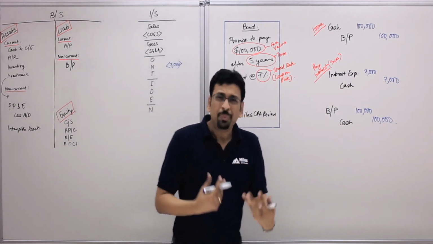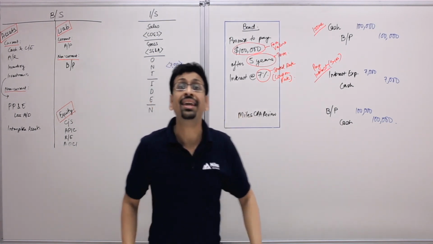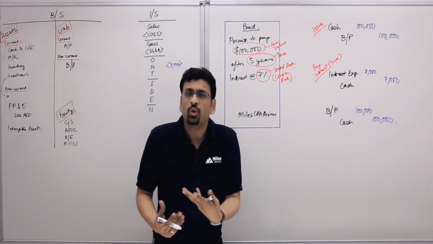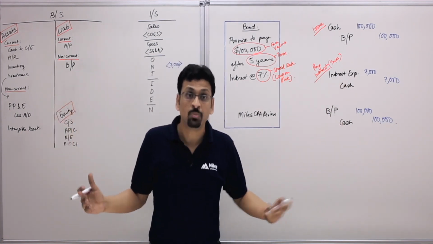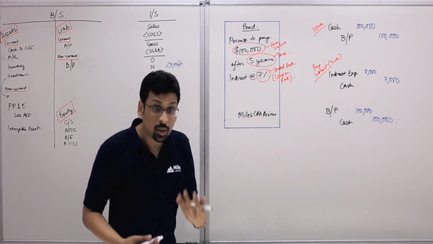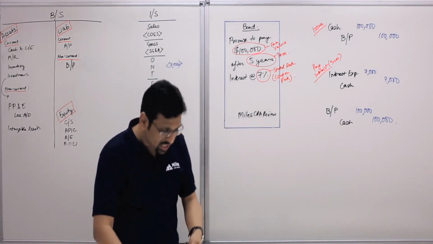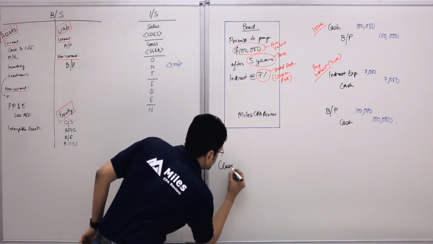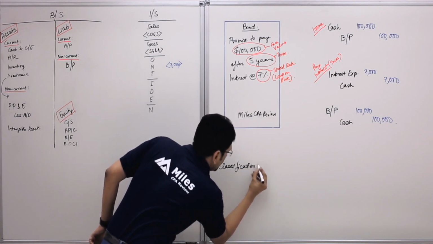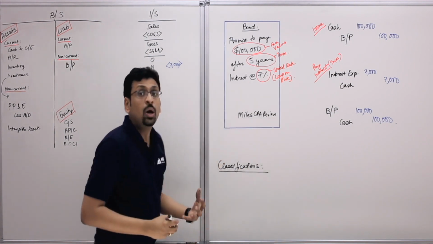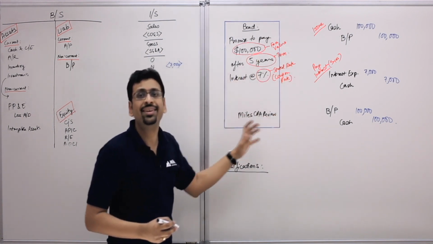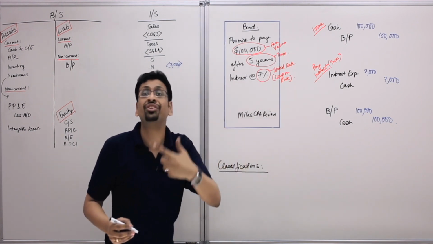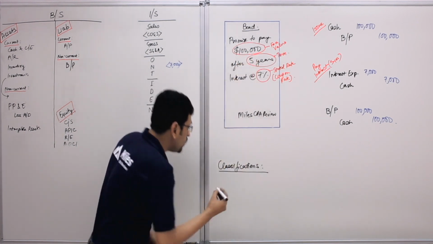Now, when we planned to issue bonds, we had a detailed discussion with our investment bankers, and they told us that we could issue various kinds of bonds. So when we were discussing, we talked about the various classifications of bonds that we could issue. They said that we could do a term bond. So this is a term bond because the entire $100,000 matures as of a single date after 5 years. So this one was a term bond.